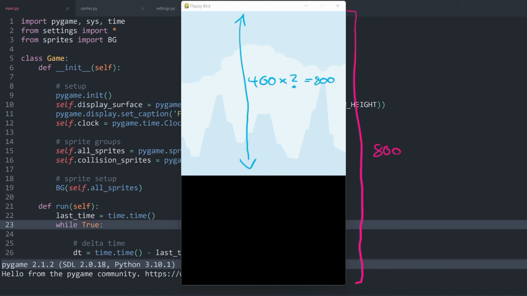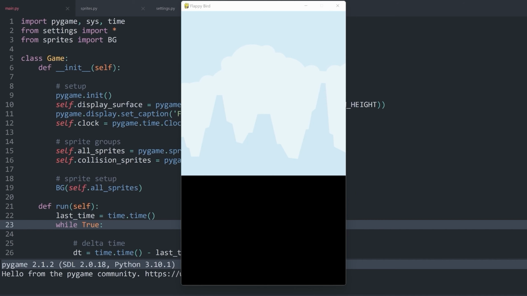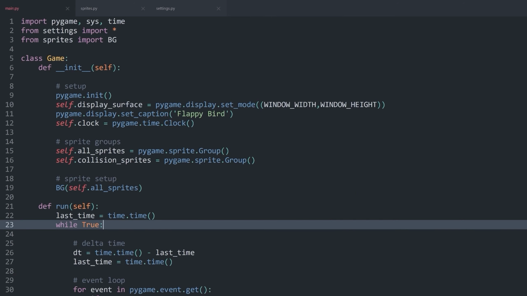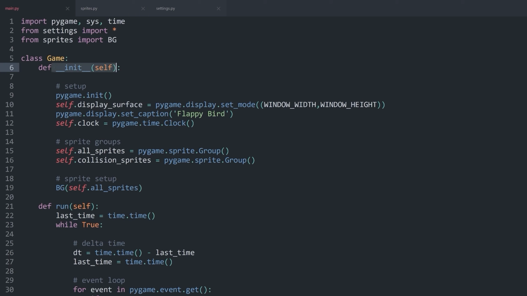But really, all we have to do to get this y here is to take the height of the entire window divided by the height of the background. This number simply came from moving this 400 down here and then using it as a divider for 800. So very simple math. But all right, let's actually implement this. This number I do want to reuse later on, so I am going to get this number in my init method. You're going to see later on why this is going to become important.